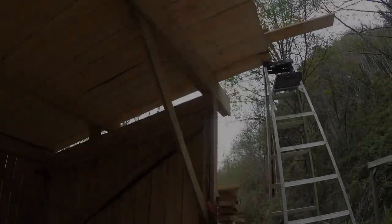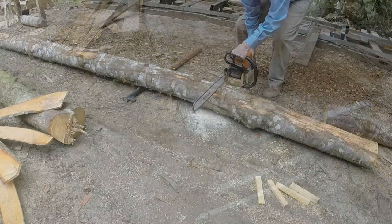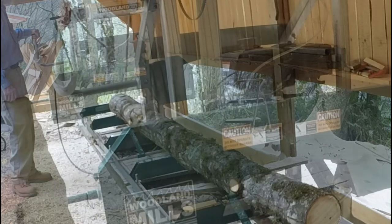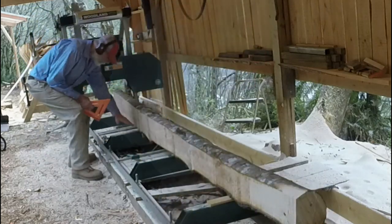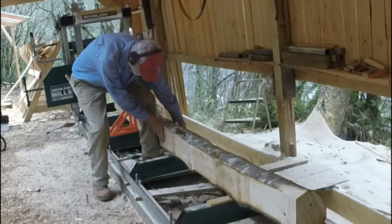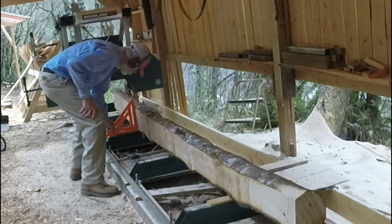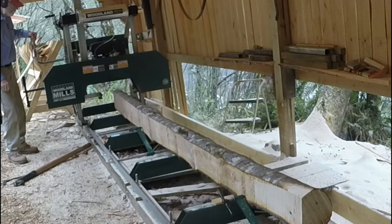Almost finished. 16 inches left. 3/6 would be good. Normally, you rotate the log 90 degrees the other direction to put the flat side against the stops, giving you 90 degrees. The advantage of doing it this way is the blade enters clean wood, not dirty bark.